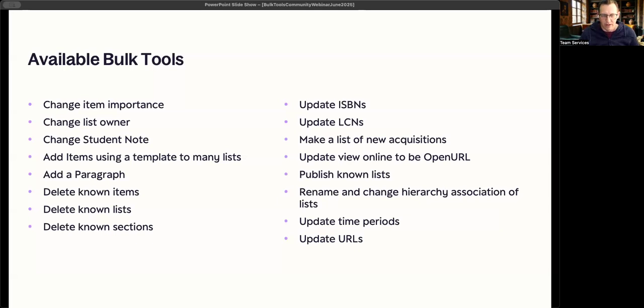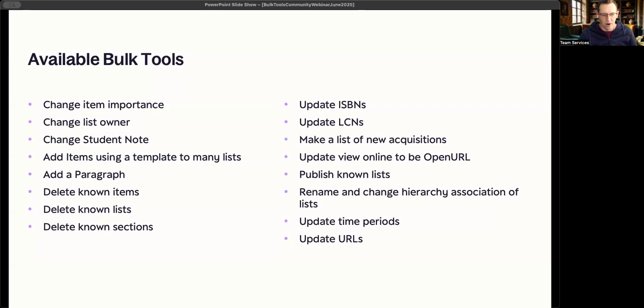URLs can be updated quite simply using a simple file format with some columns which say which item should be updated, what the old URL was that we should be looking to update, and what the new value should be. Now, that new value could be empty, which means that we just remove the URL, or the new value will be the new URL to the new location. And so you can use it to either add, update, or remove URLs.